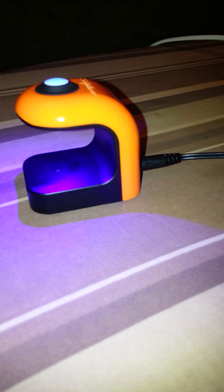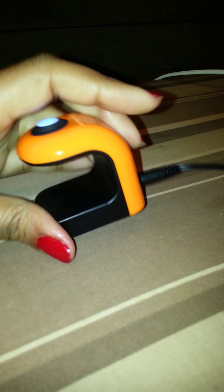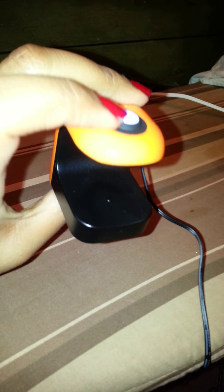One day I'm going to invest and get the big one. The big one that you can put four fingers in — it looks just like this but bigger. For now I'll stick with the little one just to get more practice with it, and then once I get better I'll get the big one.